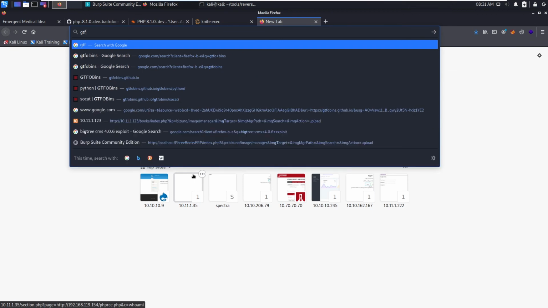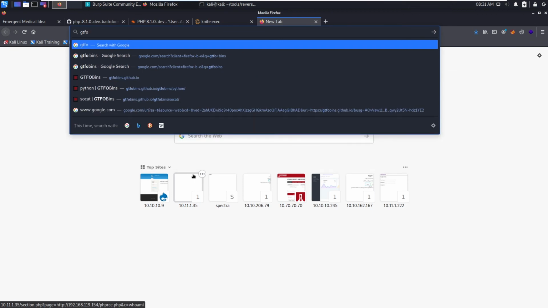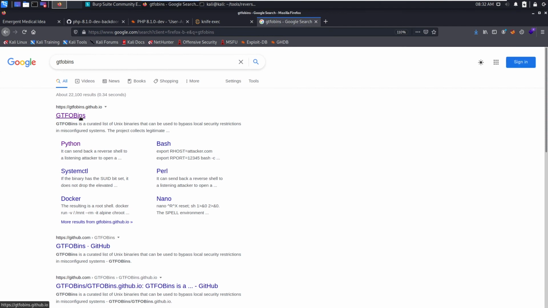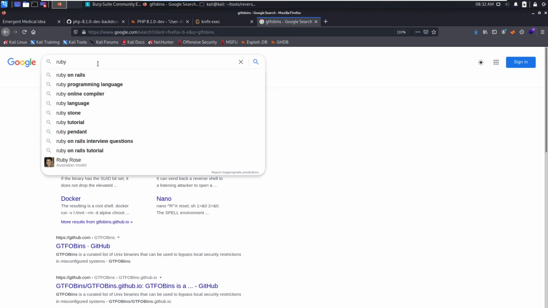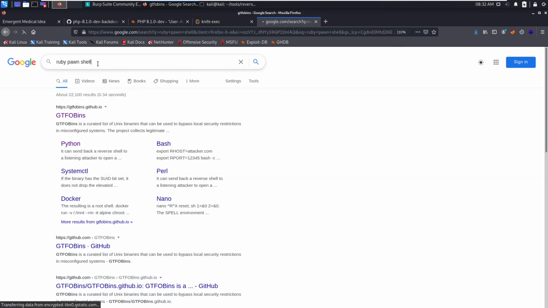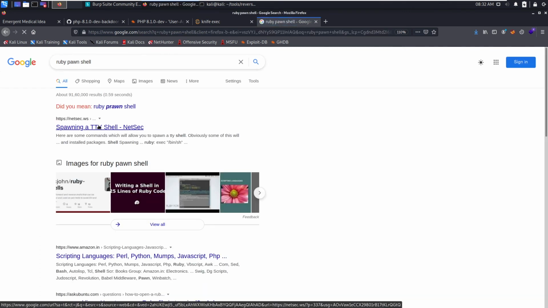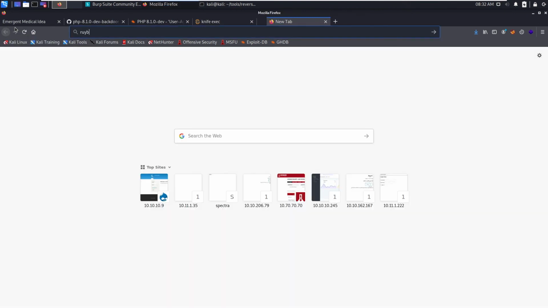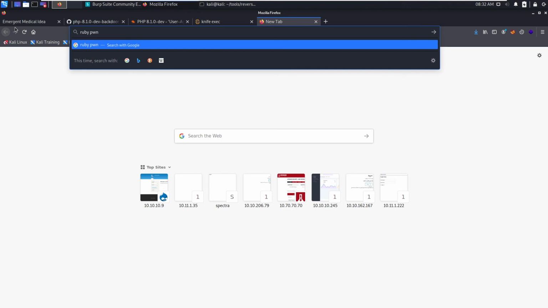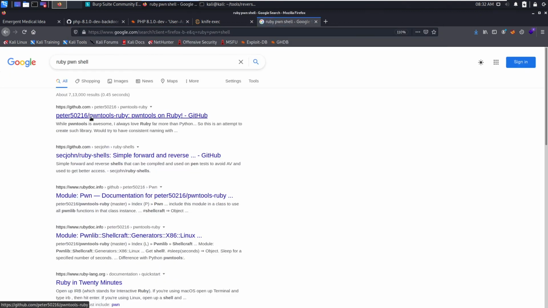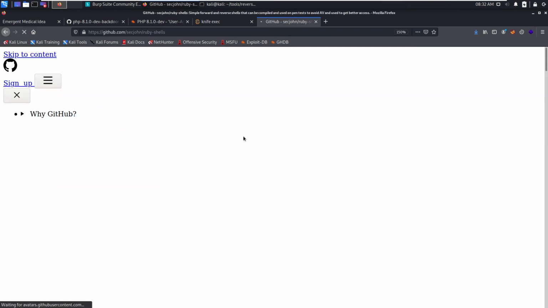So let's go to GTFOBins, or let's say search Ruby spawn shell.